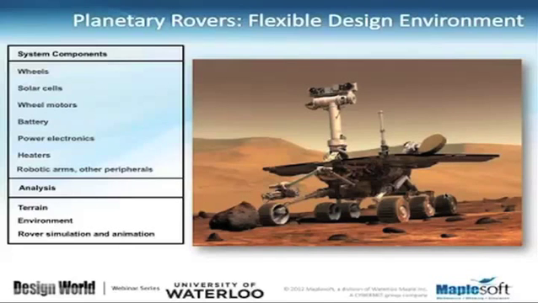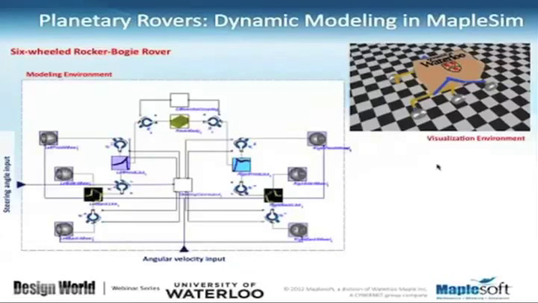So what we did, we used Maplesoft, and for that one, we started developing some custom-made components, and at the same time using the built-in components that Maplesoft has in the software. So what you see here is the overall model of the rover, and the picture of that rover that is also in Maplesoft is shown on the top right of this picture.